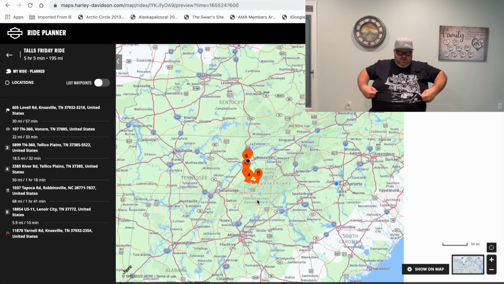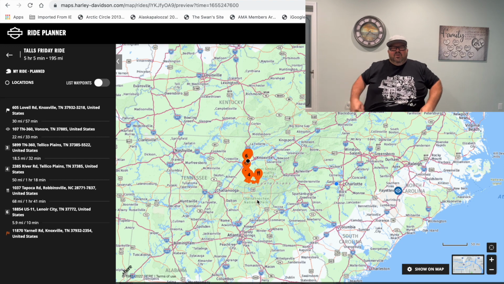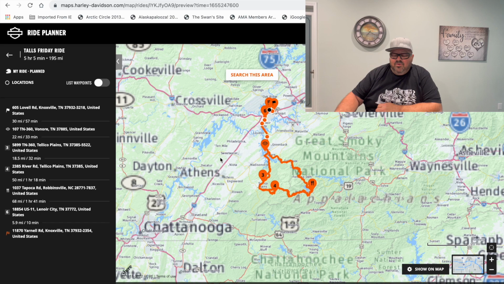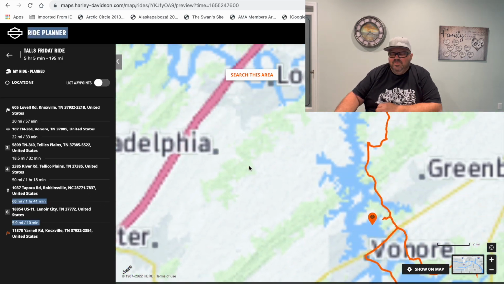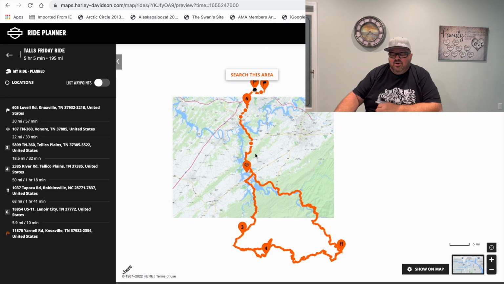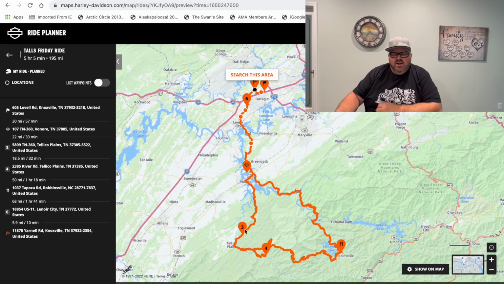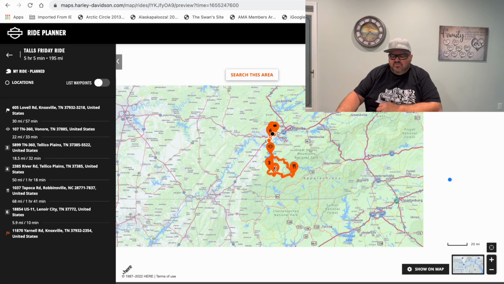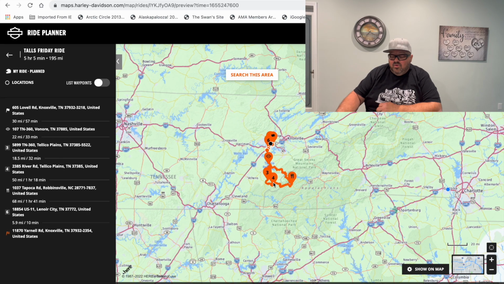Check out this nice shirt I've got here. I went to Traveling Tall's Run to the Hills 2, and I took the information he gave us for our route, and I built this route. And so if I woke up the next morning and decided, man, I don't want to ride with Tall over here to the Cherahela, I could actually get rid of some of these things. Or if I wanted to go further down to Murphy, I could grab this number 4, that's taking us out to the Bald River Falls.